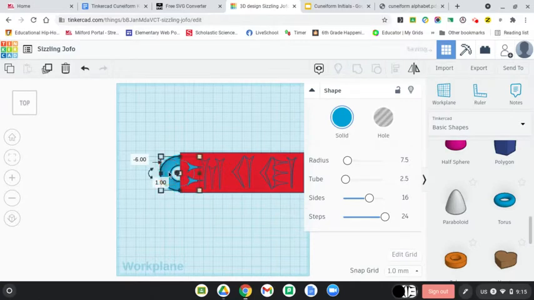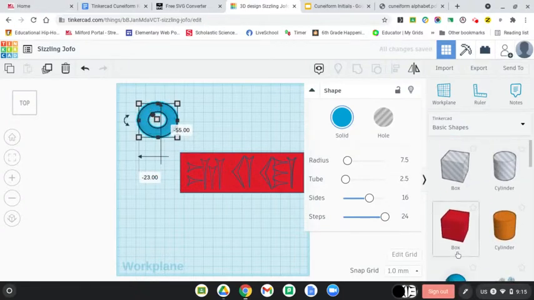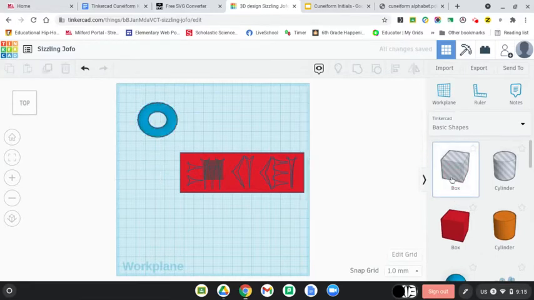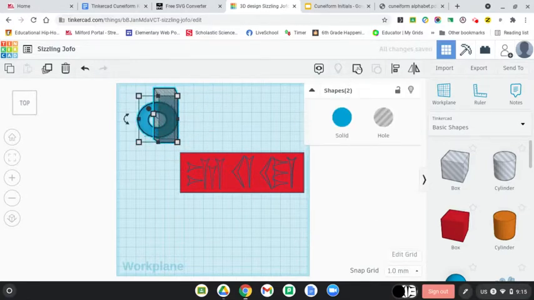Looks pretty good. See how that's showing because we're cutting that in? I don't want that to do that. So what I'm going to do is I'm going to bring this up here. Just as kind of like we did with our pumpkins. I'm going to take a box that's a hole. I'm going to bring it out. I'm going to make that wider. And I'm going to kind of cut off half of my little loop here. I'm going to do that, if you remember, by grouping it. So now I have half of a loop.